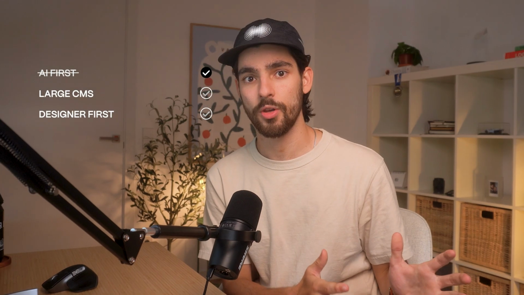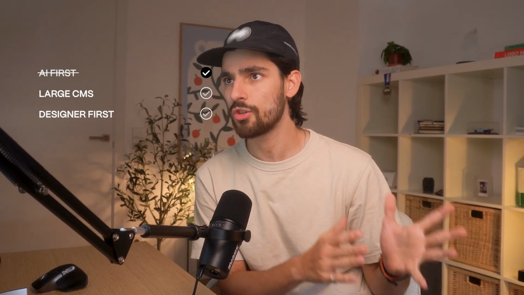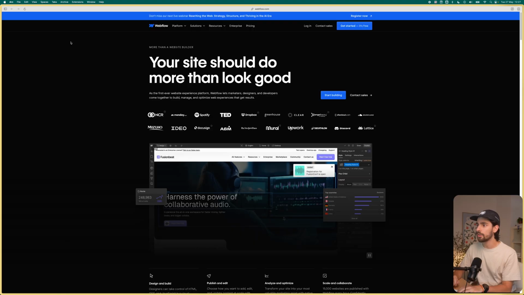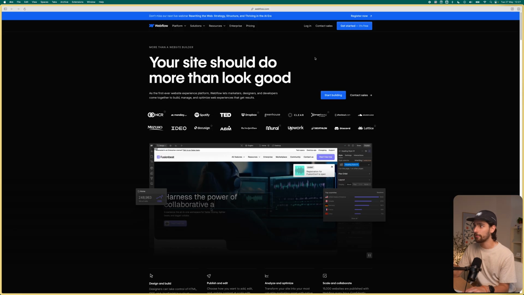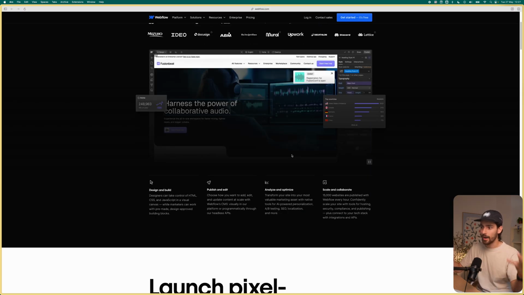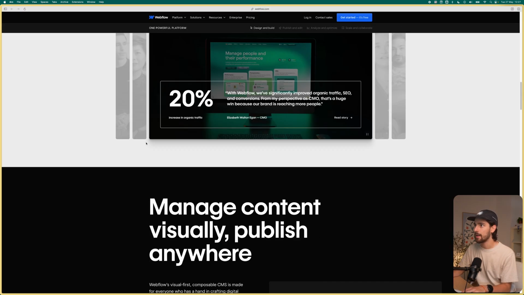But what if you're a designer and you're working with a big team already, or you have a large CMS, which is the best option? Well, that leads us on to our next two. Number one is going to be Webflow, which is one of my favorite tools in the world. And then the second one is going to be a little bit surprising, but we'll get on that in a second. So the first one, Webflow, we can see that it's a lot more advanced. And actually the previous one, Relume, works within Webflow. So Webflow is kind of a branch of many different products that you can use.